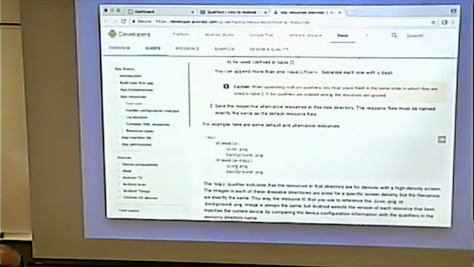So you would provide bigger images, because you could put a larger image and it will take up the same amount of space on a high density screen as a smaller image would on a low density one. We'll talk about pixels and density independent pixels in a minute here, but that's one of the things you can do alternative resources for. So on a higher density machine, you probably will have a bigger icon. You'll probably have bigger versions of your images.